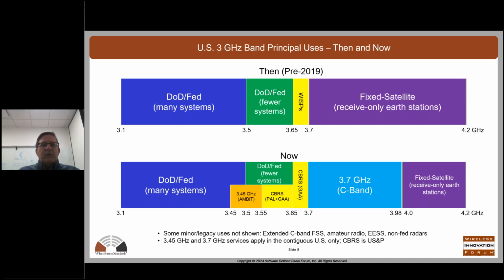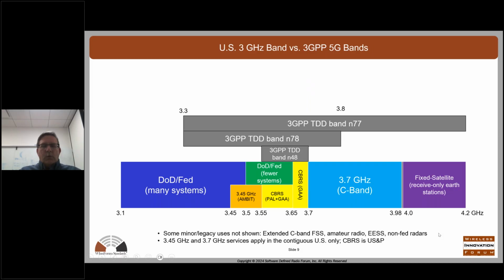So, you know, this is the evolution. This is in practice what has happened to the midband spectrum basically in the last 5 or 6 years. If you go to the next slide, please, Lee. So now what we are talking about when we call midband spectrum or lower 3 gig.